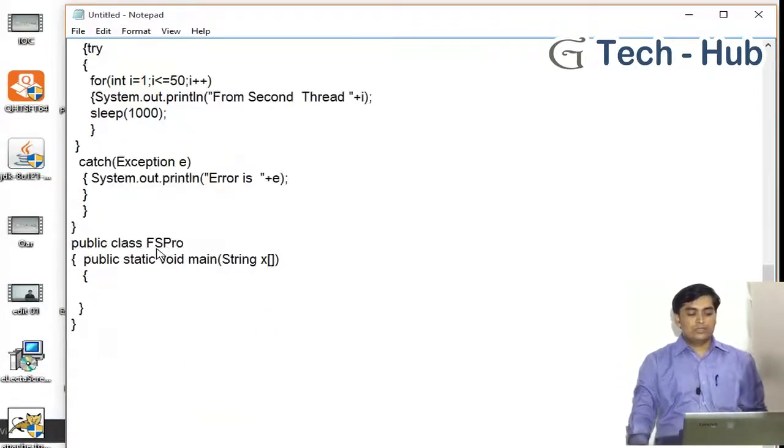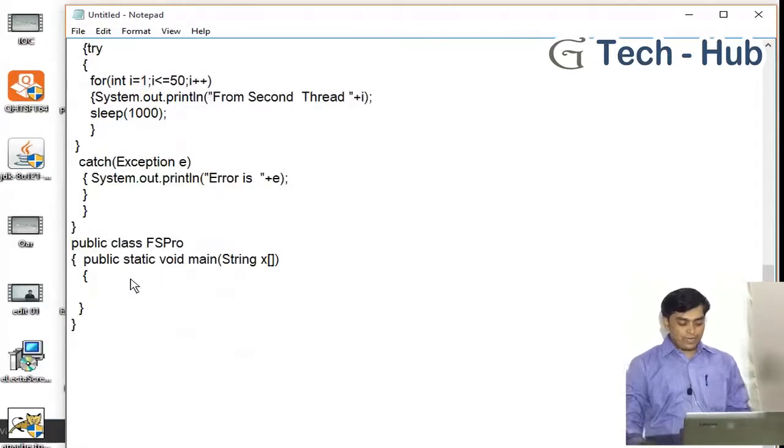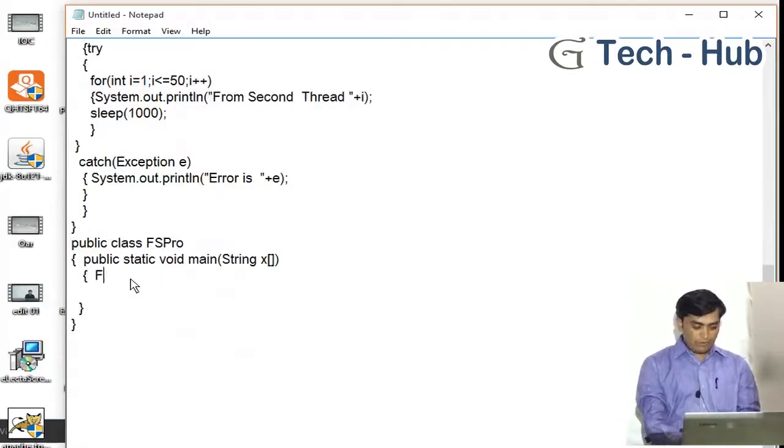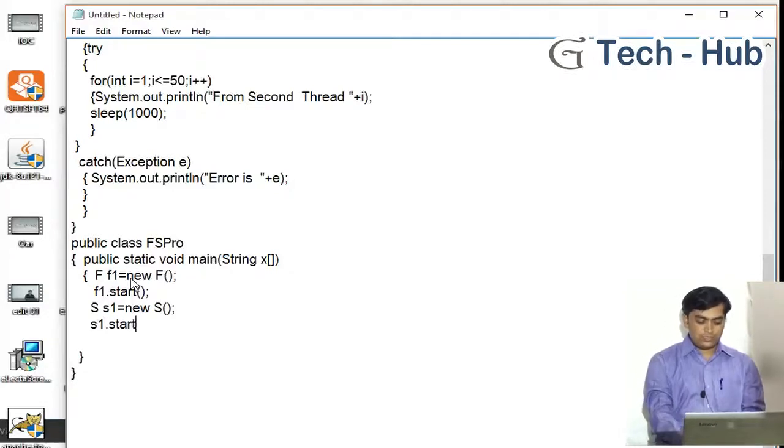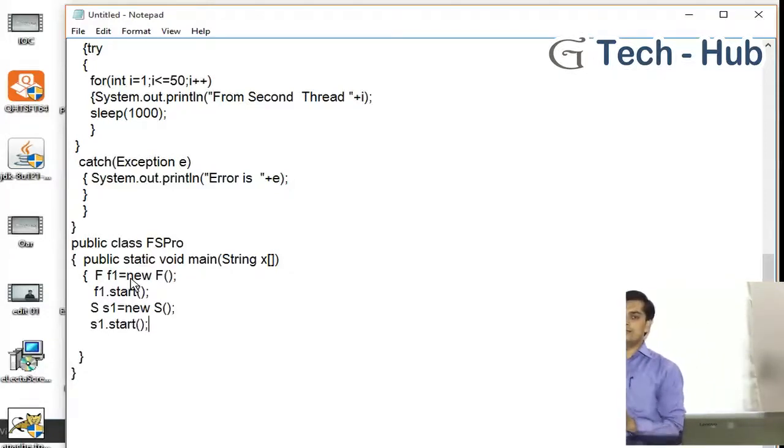Now if I create an object F f1 = new F, then f1.start, and S s1 = new S, then s1.start, we have started the two threads F and S.